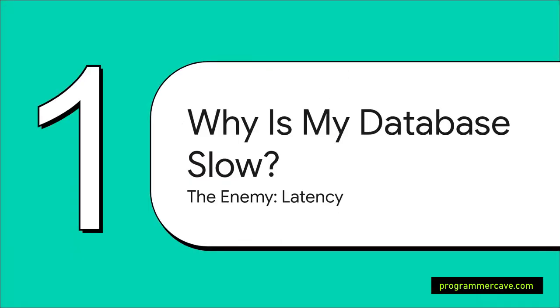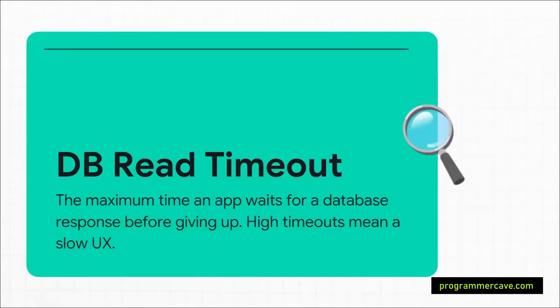All right, let's just cut to the chase. In pretty much any app you build, database latency is the enemy. It's that invisible force that can grind an otherwise amazing user experience to a screeching halt. One of the most obvious signs of trouble is something called a DB read timeout. It's basically your app's patience meter. It asks the database for something, starts a timer, and if the database takes too long, the app just gives up. Our whole mission here is to make that database so ridiculously fast that the timer never, ever runs out.